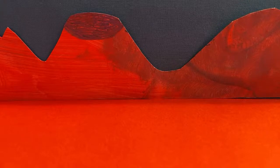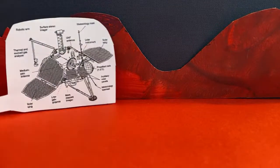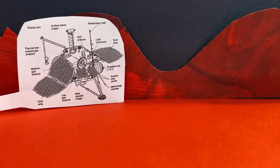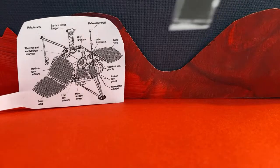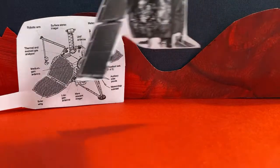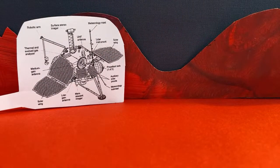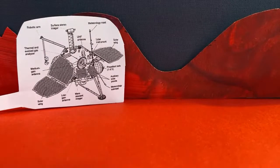The Mars Polar Lander is going to land on Mars's South Pole and dig for water ice with its little robot arm that you can see here. And the Mars Climate Orbiter, the clue's in the name, Orbiter, is going to be the first ever weather satellite to orbit a planet that isn't Mars, that isn't Earth. And it's going to monitor the weather and the atmosphere of Mars, but it's also conveniently going to send communications to and from the polar lander.